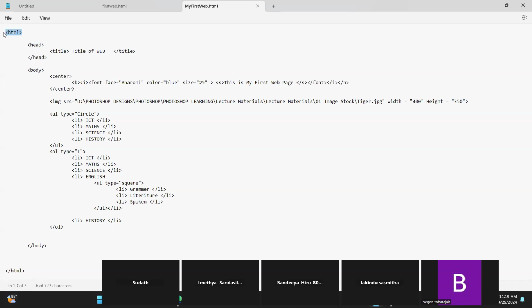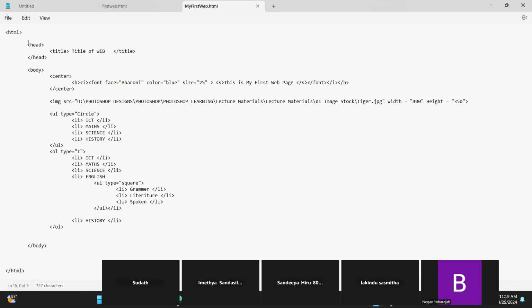Normally, when we open a tag in HTML, we have to close it. So this is the way we open a tag. These are the symbols. So this is an opening tag of HTML. In the same way we have a closing tag. The only difference in the closing tag is that there is a backslash before HTML. So this is how we close this tag. We should code everything between this HTML opening and closing tag. That is the first thing.